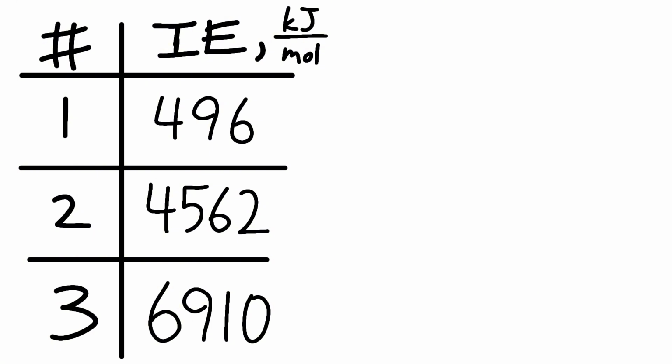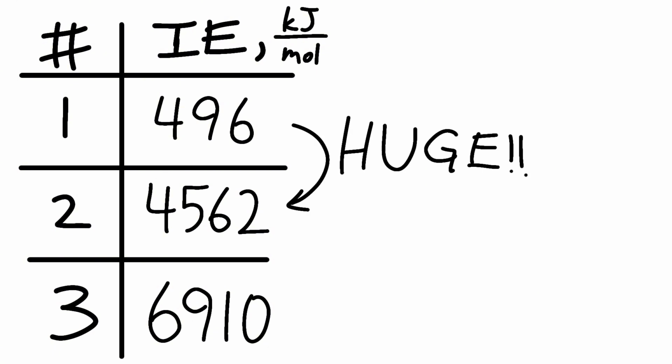If you look at sodium's ionization energies, the first ionization energy is the energy you need to knock out its first electron. The second ionization energy is the energy you need to knock out the second electron, and so on and so forth. You can notice here that the gap between the first and second ionization energy of sodium is massive. And there's a simple reason for this. It's just because sodium has one valence electron. That's the most loosely bound electron. So once you exhaust that, when you get to your second ionization energy, you suddenly need to invest a massive amount of energy to rip it out of its neon core.